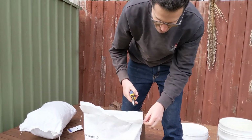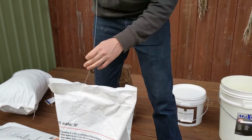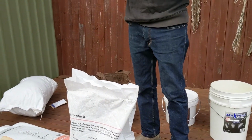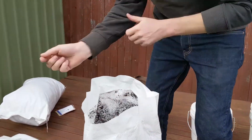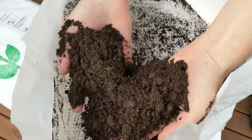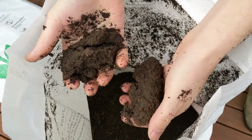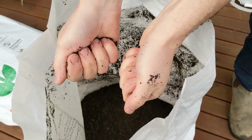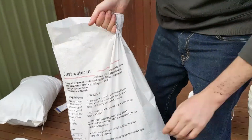There's a trick to this, but I'm sure you'll figure it out. Just rip the stitching open, like so. You can see here we've got some beautiful rich humusy soil. It's actually quite a good moisture content already. This batch was made not too long ago, so it's got plenty of moisture in it already, so we might not have to actually water it too much to get it up to where we want it. So let's just get it into our pot.